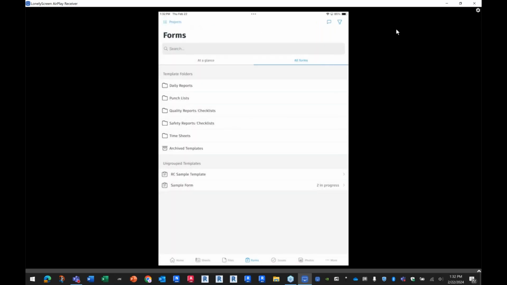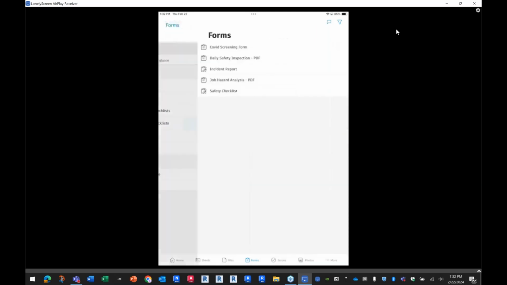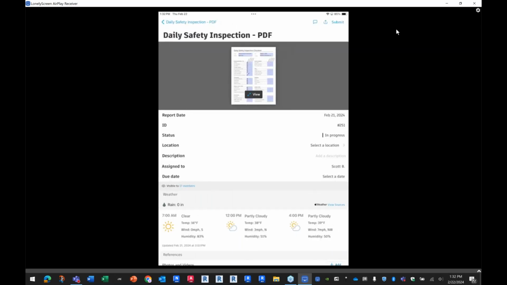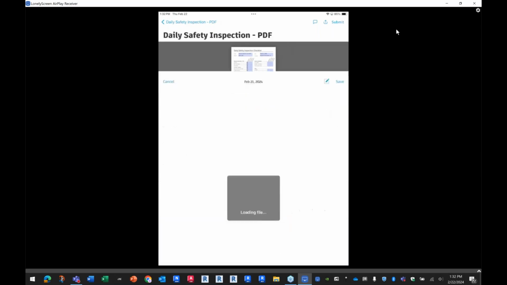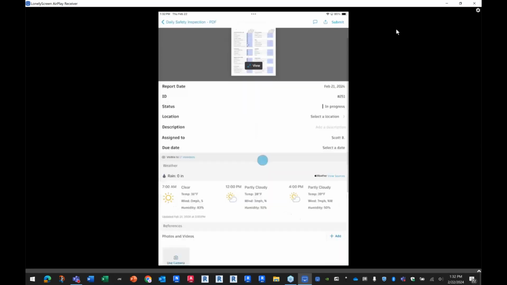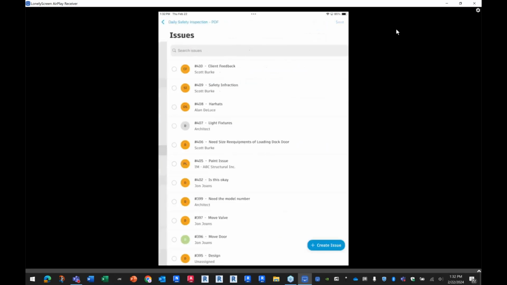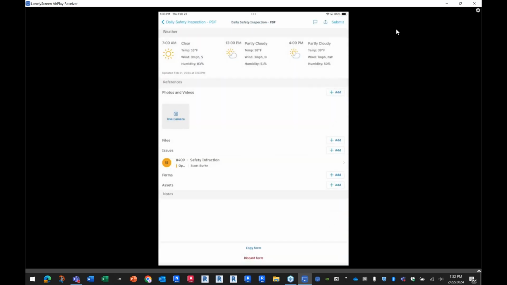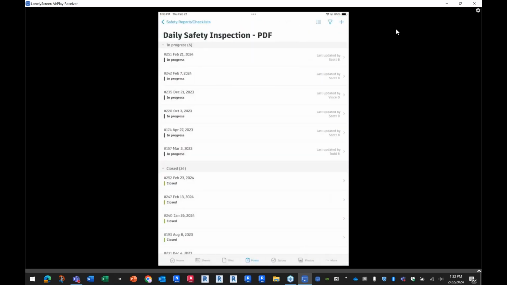Now, if I look at the forms where you build it into the system, so that form is a PDF, so it's limited. If I go back into my forms here, we'll take a look at the safety again, and we'll look at the daily safety. So when I'm in the form, say I checked off something that required an issue, like if I view this right here, action is required. It was, you know, no one was wearing gloves or hard hat protection or hand protection, right? It's a safety infraction. So I'm still in the form, and on the bottom here, I need to create an issue. And it's a safety infraction issue. I'd already started this, so I'm just going to connect it to that one or create a new issue and save it. So now that's been assigned to this form that I filled out.